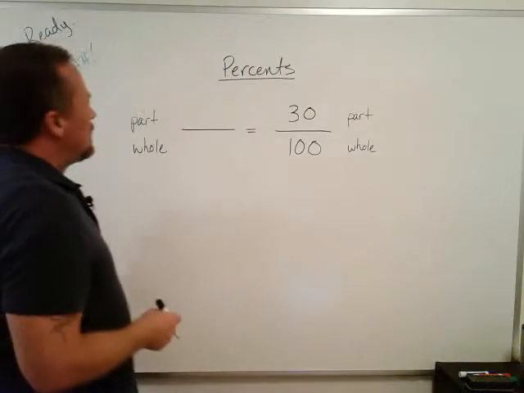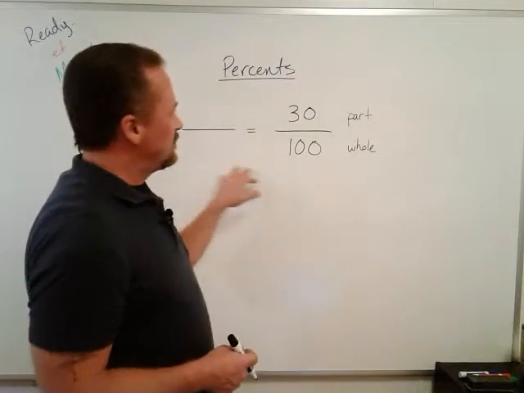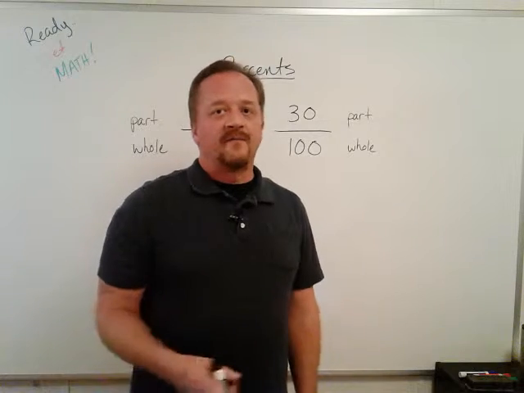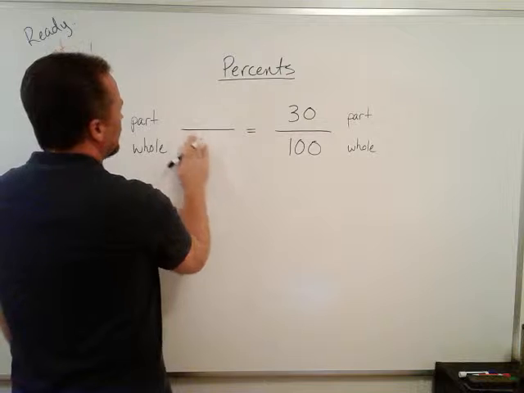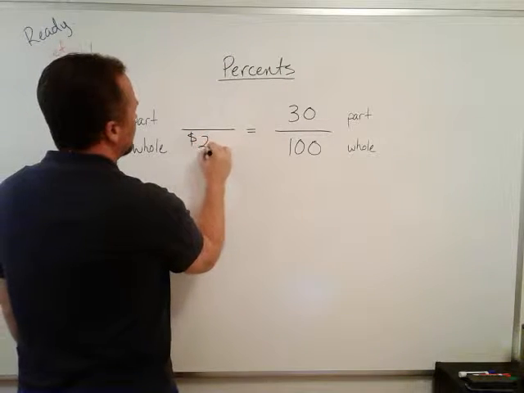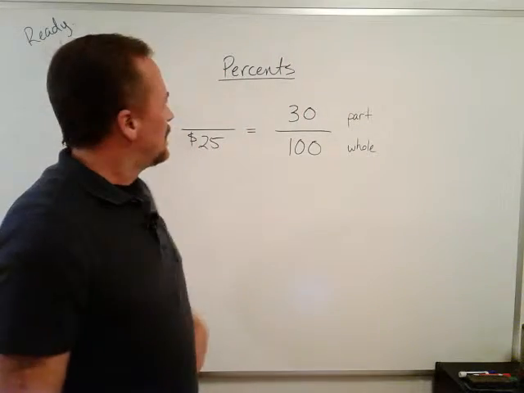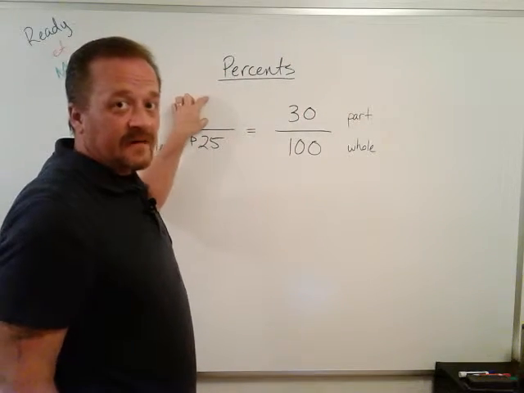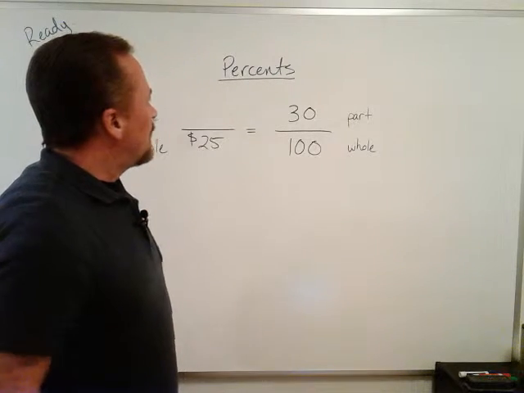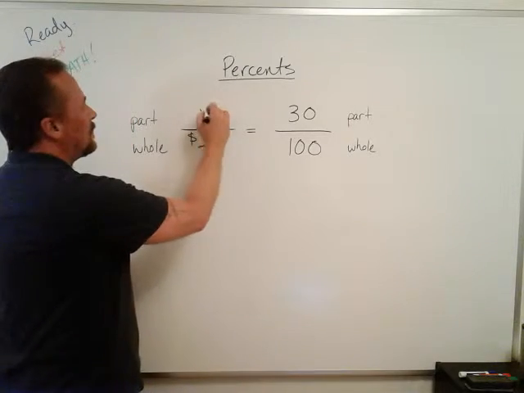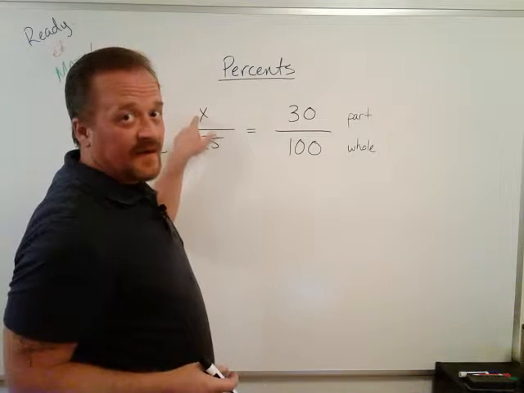So, let's say that my shirt, and we're going to try to keep this relatively easy, is 25 bucks. I went in, there was a $25 polo, but I know I get to save 30%, okay? How much money do I get to save? That's what this one is, okay? So all I have to do is find out how to complete this proportion. What is this missing value?